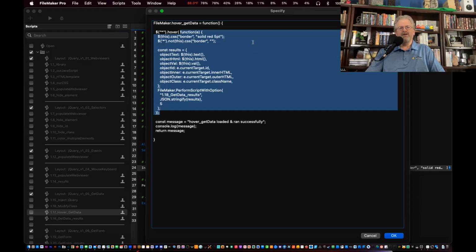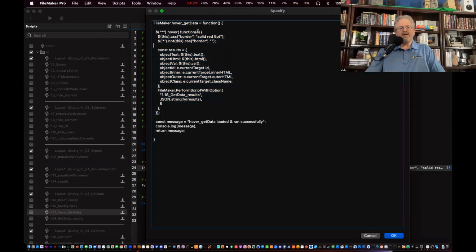Okay. So I'm grabbing the event, which in JavaScript terms, typically the event is just represented by a lowercase e. That's why I didn't actually type the word event, because that's different than code you'll find on the web. Remember, an event, if you recall from yesterday, is any sort of mouse or keyboard happenings, right? So in this case, we're not waiting to click on something. As soon as my mouse hovers over something, there's going to be an event passed to this function.